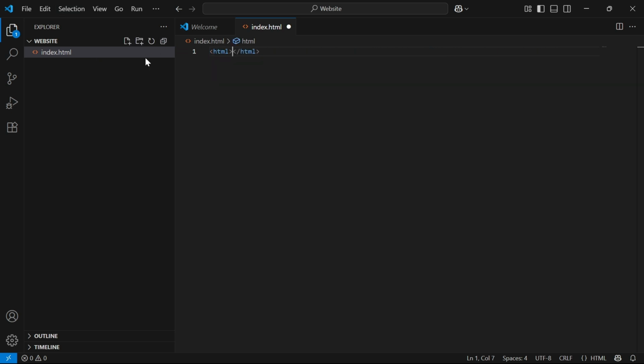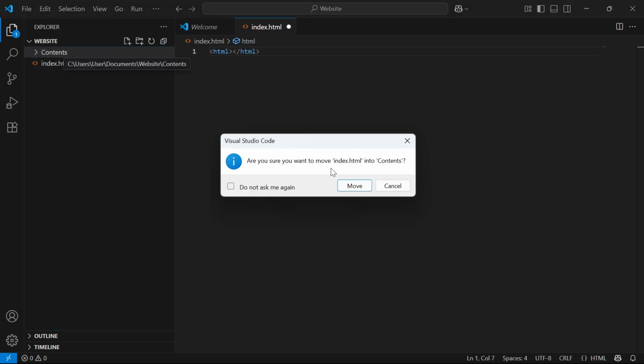Now you can also create folders inside of folders, so I can add a new folder by clicking this icon here, and I can go and give this a name as well. And then of course we can actually move our files into this second folder, so you can essentially have folders within folders.